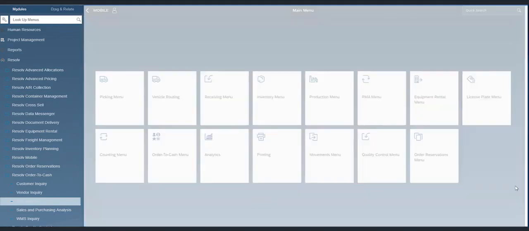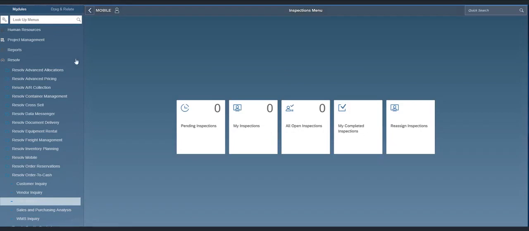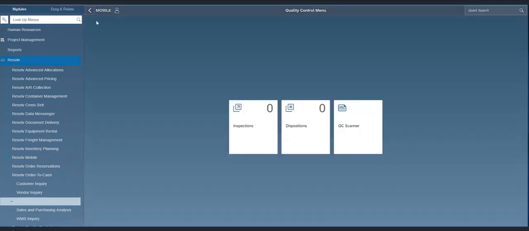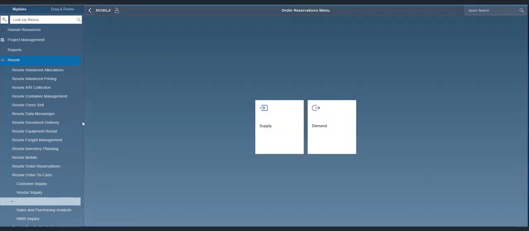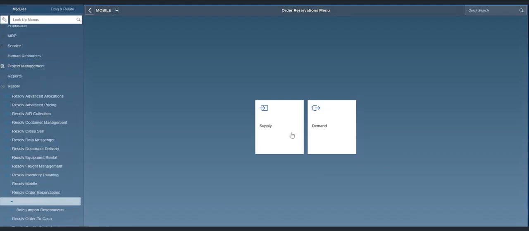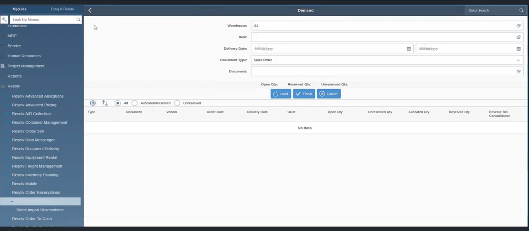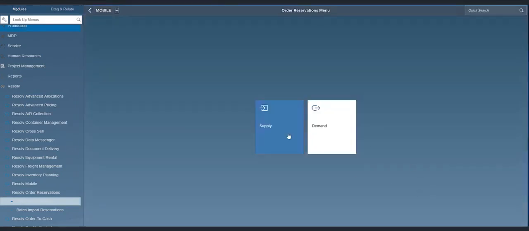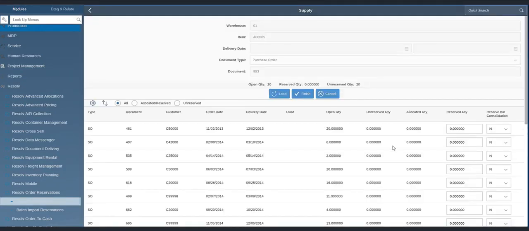For our movement modules, we have bin replenishment, directed put away, cross stock, and our last two modules are quality control. This allows users to do QC processing related to SAP transactions such as purchase orders, productions, returns, and so forth. And lastly, we have our order reservations module. The order reservations module allows you to allocate incoming inventory from purchase orders, productions, transfers, or existing inventory to outbound sales orders. So the scenario here is if you don't have enough inventory in stock, but you do have some coming in on an inbound transaction such as a purchase order, it can be allocated or reserved specifically for those customers in bins called reservation bins.